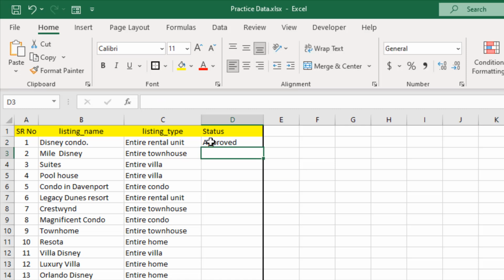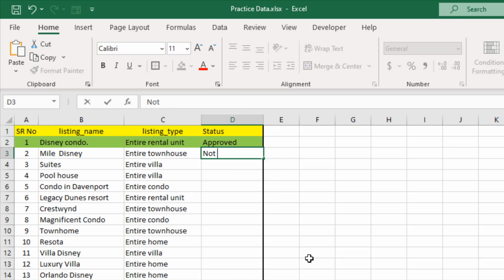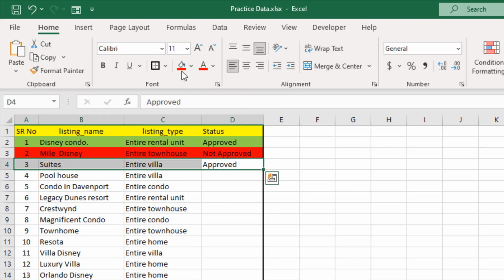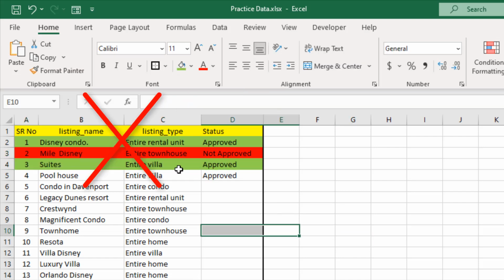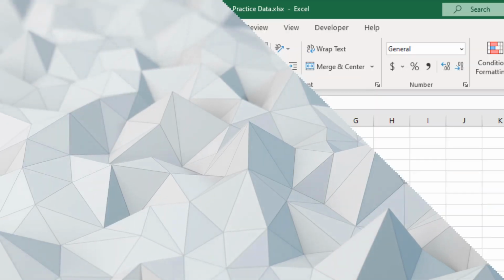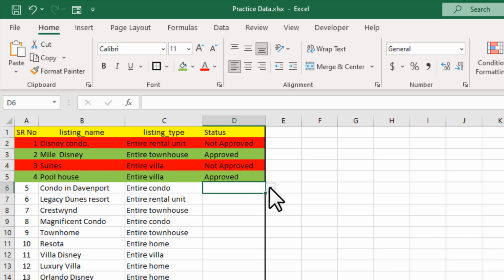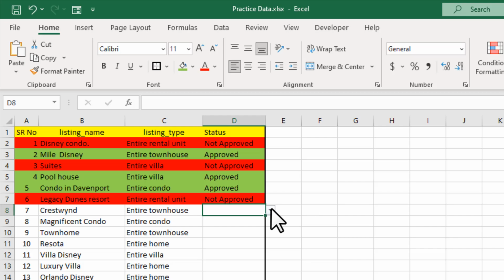Have you ever highlighted data based on status manually in Excel? Hello everyone, welcome to Excel 10 tutorial. In this advanced Excel tutorial, I'm going to show you how you can automate the entire process, and our goal is to change a drop down, and based on our drop down we will change the fill color of our data range. Let's get started.